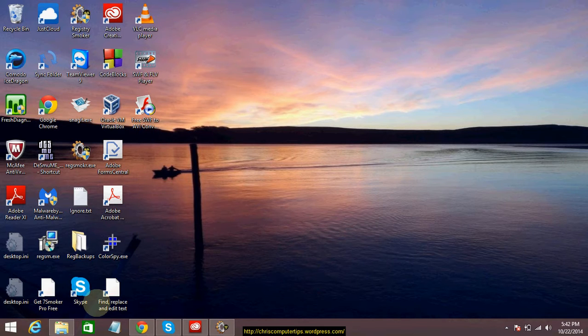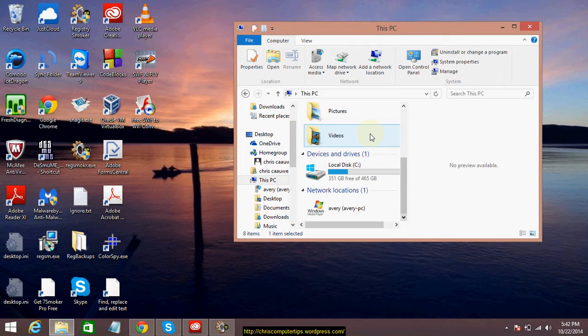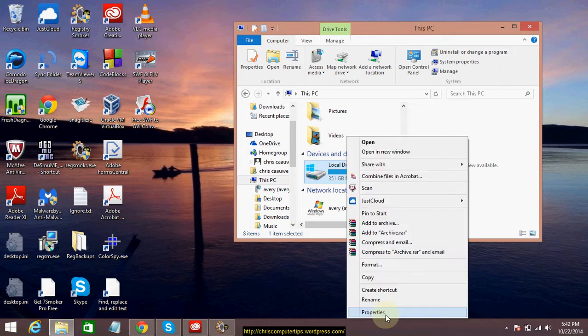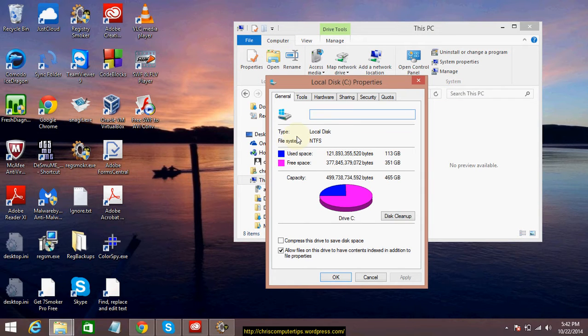Okay. Another tool that I use is error checking and defragmentation. Now we're going to go into C drive here. This is Windows 8, so it's actually under This PC. I'm going to right click on Local Disk C, and choose Properties. Under the General tab, there's Disk Cleanup. This will get rid of a lot of temp files, empty the recycle bin, and remove a lot of files you don't need. That's going to take a little while, so I'm going to jump over here to Tools.